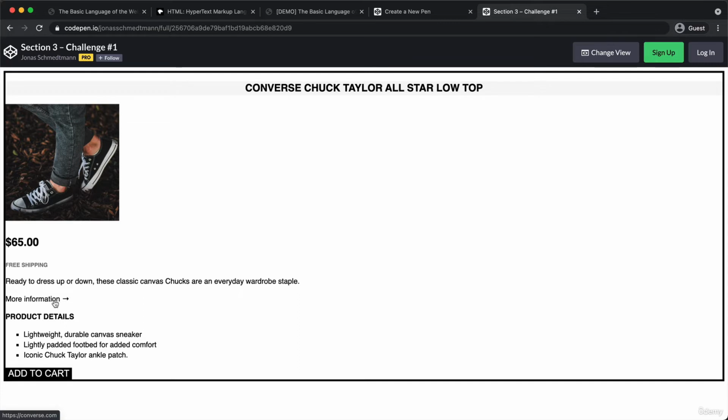So basically the link on itself is black, and then once we hover it, all that happens is that the underline disappears. Then down here, remember that this is actually a button element, and buttons can also have hover states. Now, unlike links, they do not have the link or visited pseudo class, but you can still specify styles for the hover pseudo class. And so what I want you to do is that when we hover this button, is basically to invert the colors. So the background was black and now it's white, and the text was white before and now it is black. So a nice effect like this.